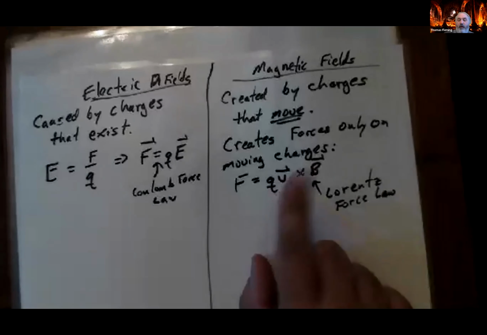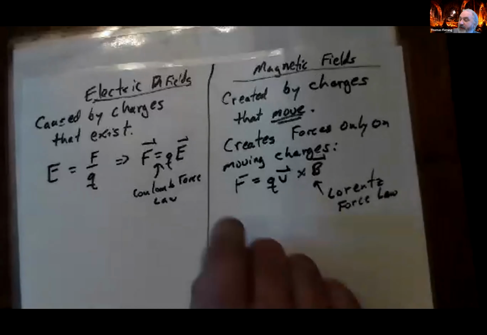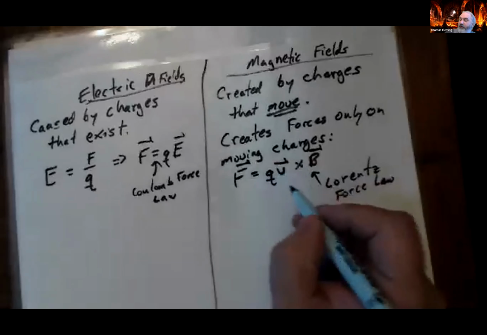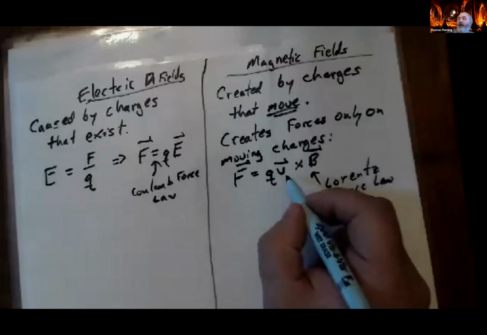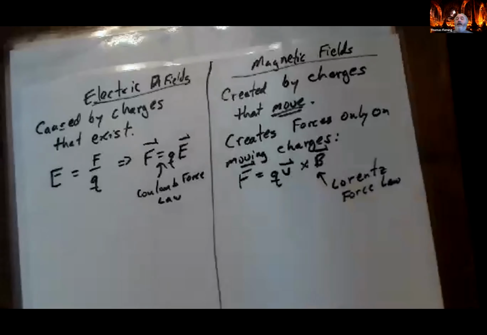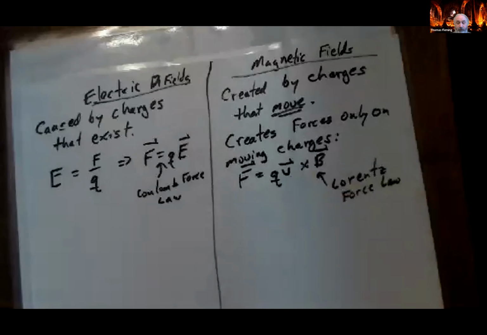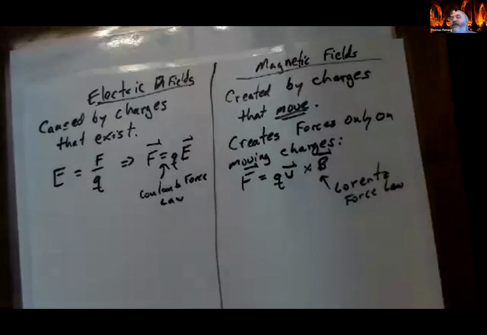And the force law given is the Lorentz force law. In the Lorentz force law, F is obviously the force that is exerted. That's pretty straightforward. Q is obviously the charge feeling the force. V is the velocity of that charge. So if the velocity were 0, it wouldn't matter what the rest of this stuff was because we'd still get 0. And we're multiplying times B, where B is the magnetic field. So every time you see a B, think magnetic field. Why B? Well, because M was used for different stuff.